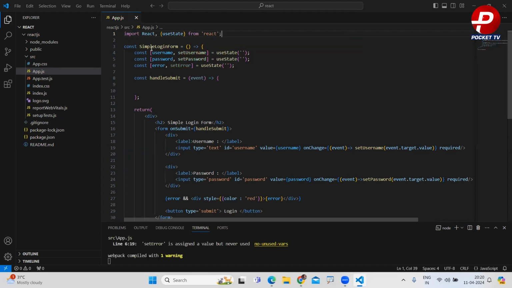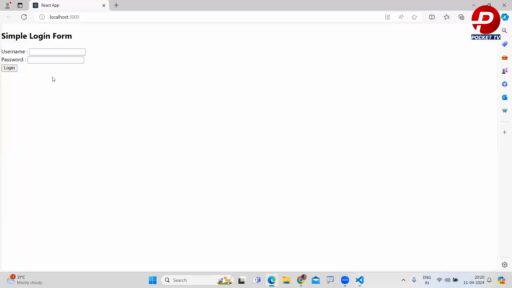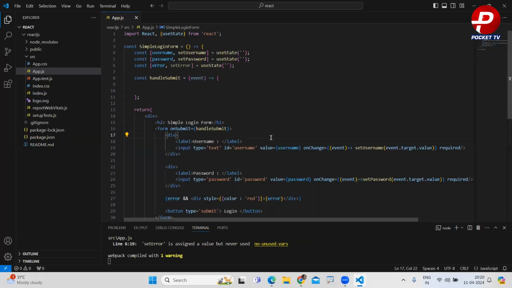Use state from React. Now it is okay, but still you will get some errors. But the form is okay. See, "Please fill out this field." Please fill out this field. Because of required, we use the required attribute. Just a simple login form to create. This is the code you need to specify in React.